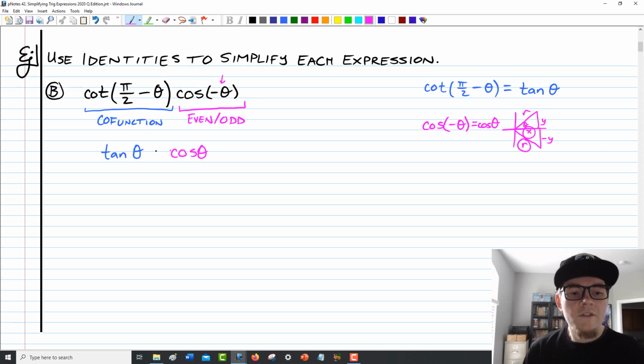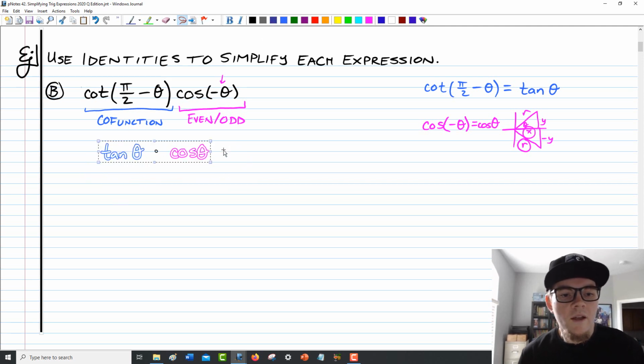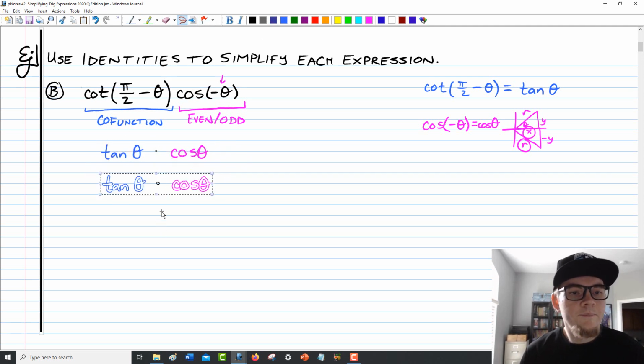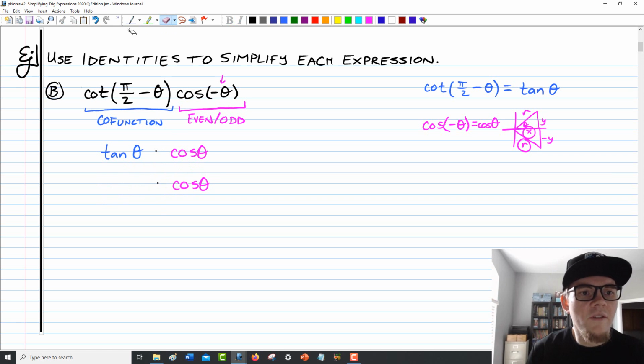Having done that, we now have tangent of theta times cosine of theta, which is pretty great, but I don't think it's necessarily going to finish the problem for us, because tangent cosine isn't something by itself that I recognize. But taking that same strategy from the first problem in here, tangent of theta could be transformed into sines and cosines. So in fact, that's what I'm going to aim for. I'm going to rewrite tangent of theta. Oh, here, I'll do it this way. I like taking these colors and doing it this way. I'm going to replace tangent of theta with the expression sine of theta over cosine of theta.